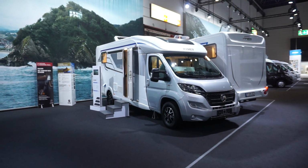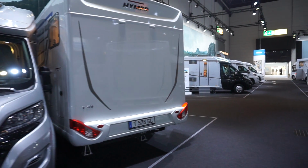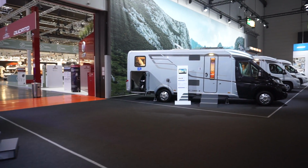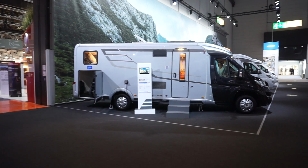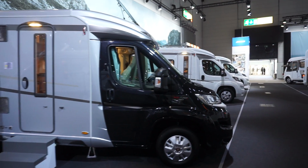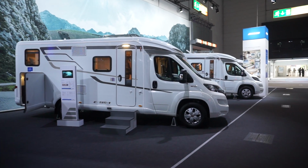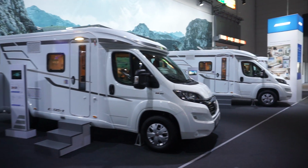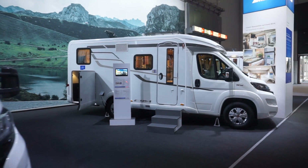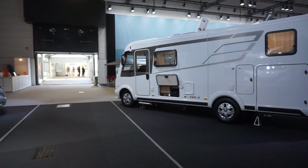I try to give an overview. That's what I'm trying to do now at the trade fair. So I'll show you all the vehicles, or a quick overview of all the vehicles, by taking the camera around quickly and looking inside a few of them. And then I'm trying to do films showing each vehicle, or as many as I can, individually later. The point of giving the overview is it allows people to get in their requests and say, can you film the XST, for example? And I'll try and do that for you, if I can.